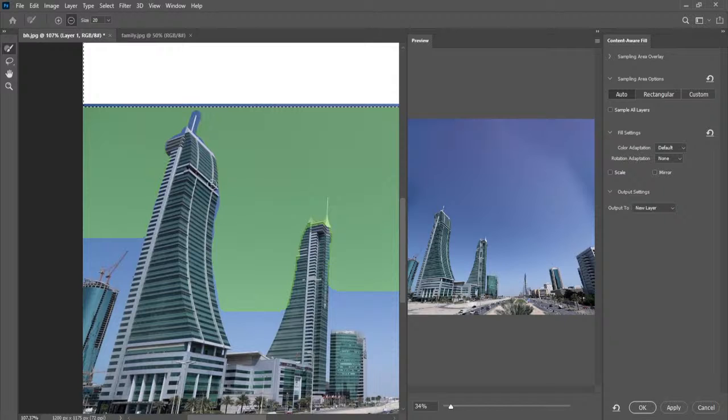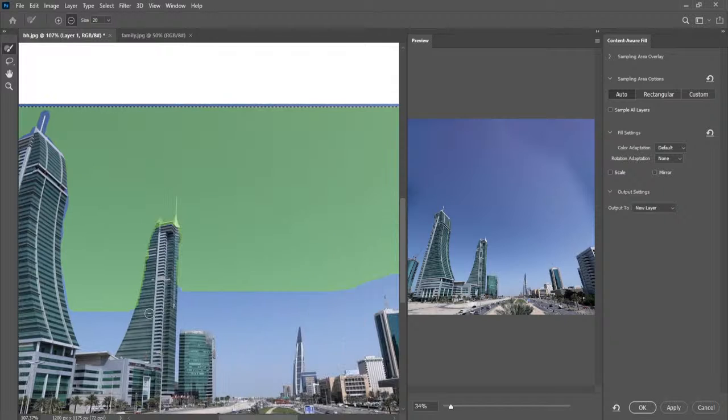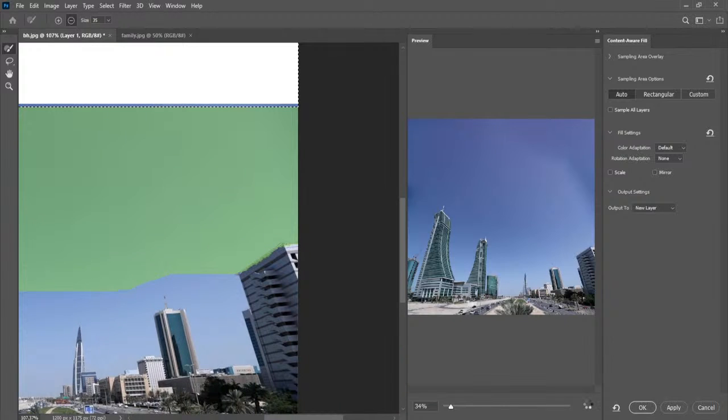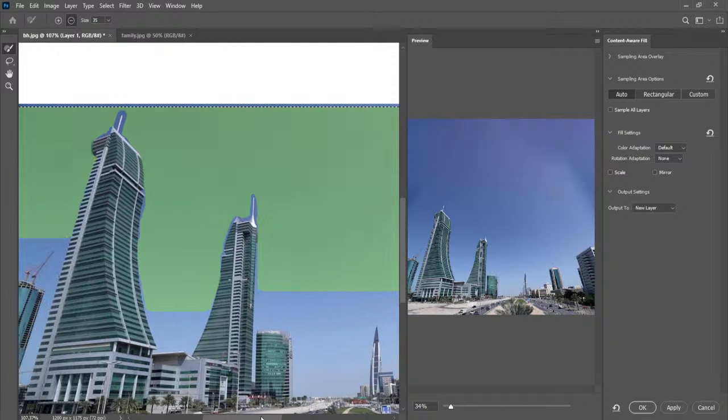Like I don't want this part to be there as well. Some of these parts I don't want. Let me reduce this. Let's see some more parts. Now I can add some more.